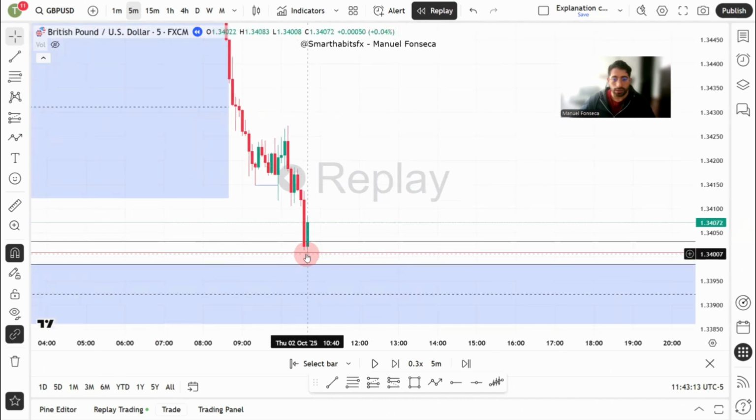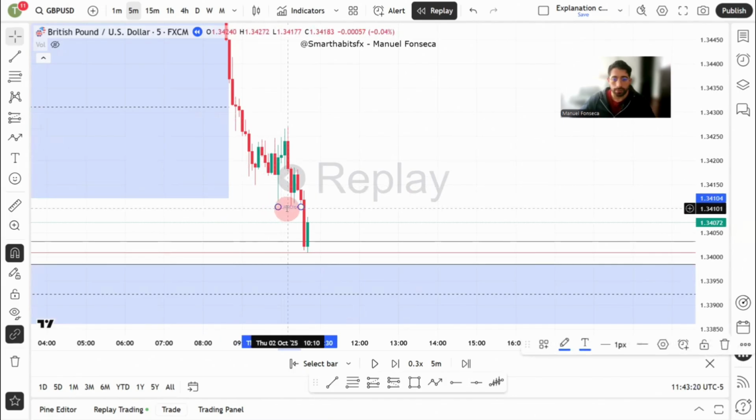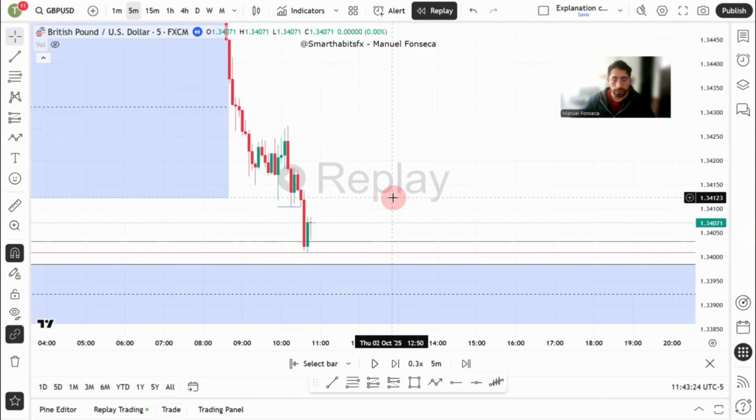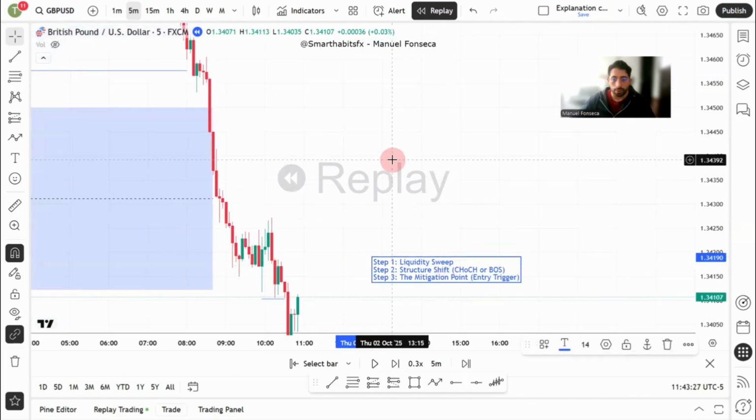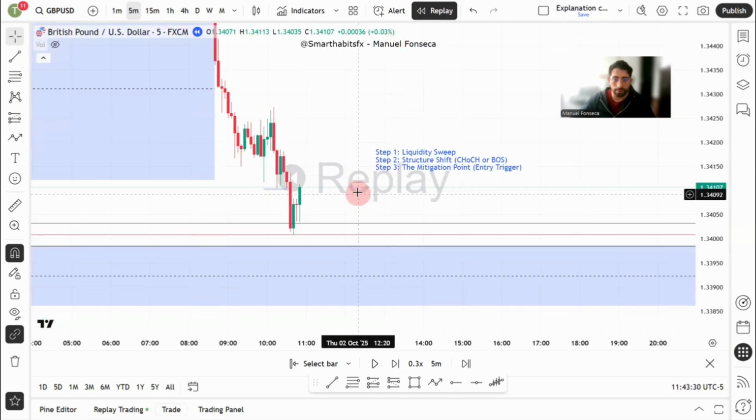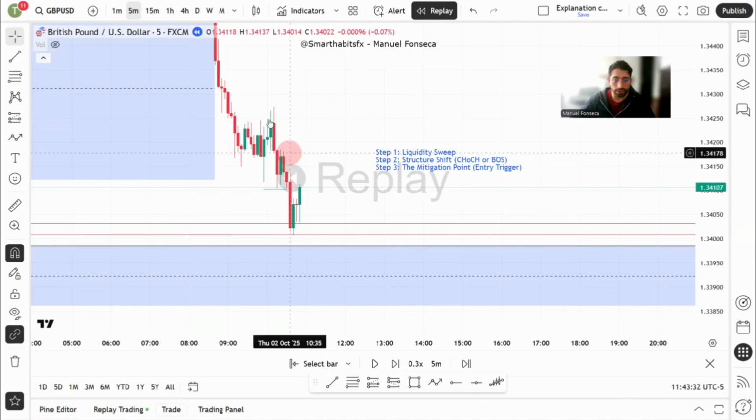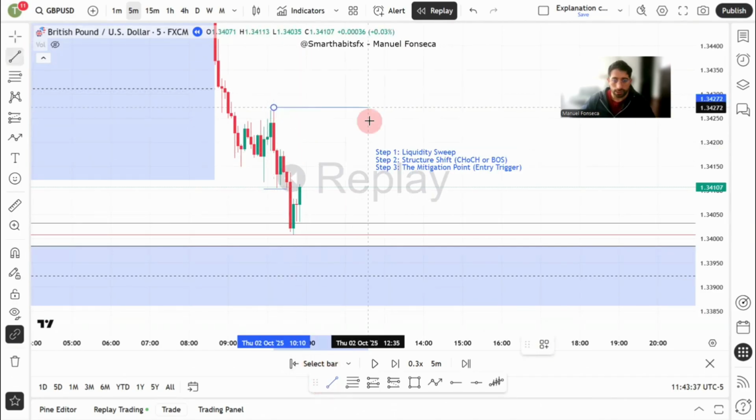Now look, the price did not get to the order block, but to the imbalance in 1 hour. And again, we will wait here for a liquidity, which is this liquidity sweep. Oh my gosh, what are the rules? Now we're going to wait for a structure shift. Remember that we will wait here for the closest high, the string high, which is right here. So this is the closest high.